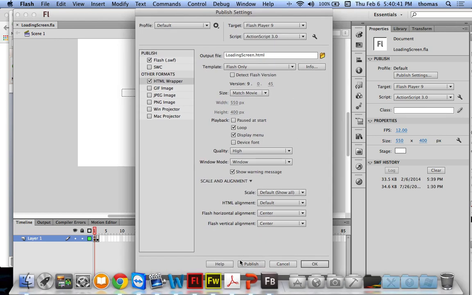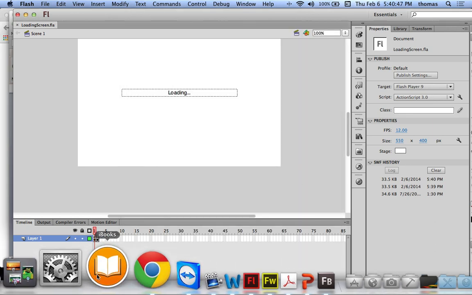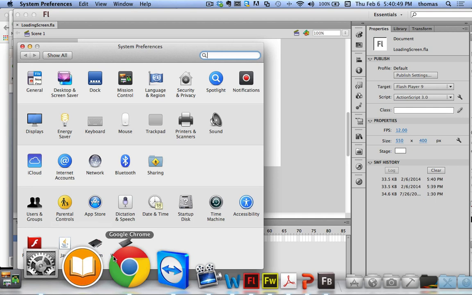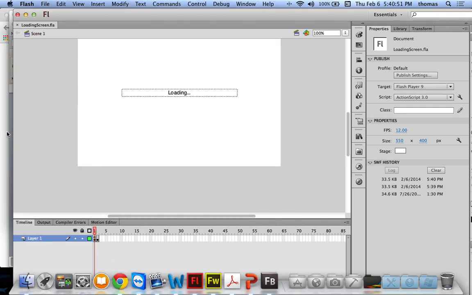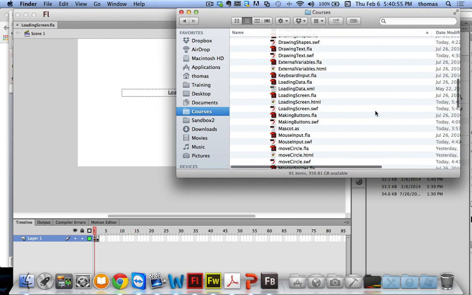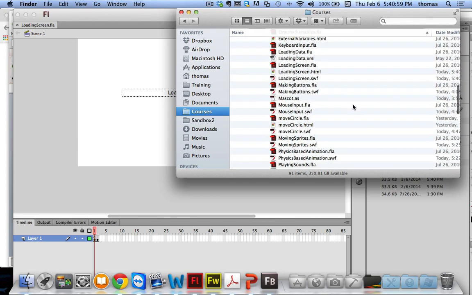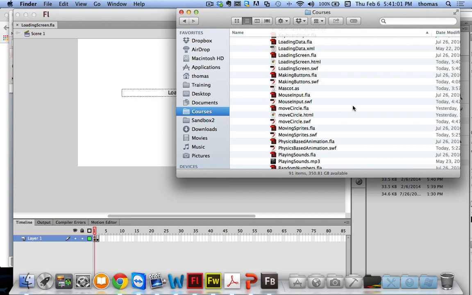Publish it. There it is, published. All right. Now that I've published it, I'm going to go to my Finder window, courses, and in here, here's my loading screen.html file. Let's run this.